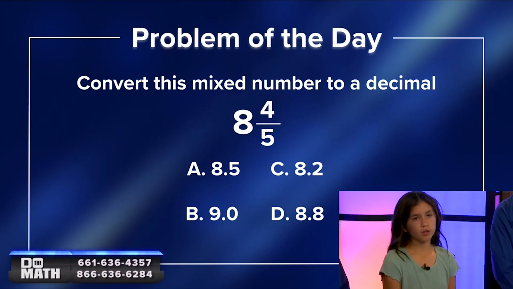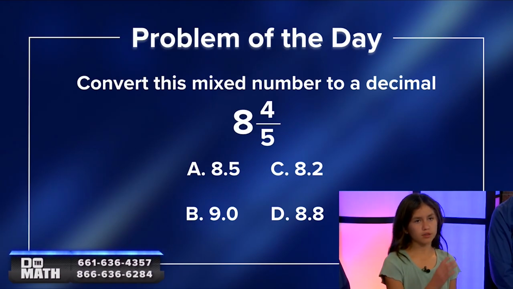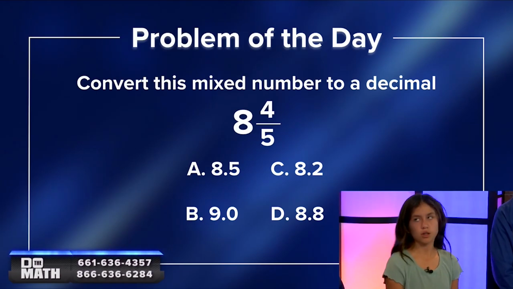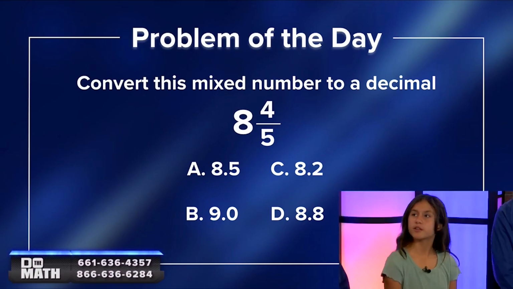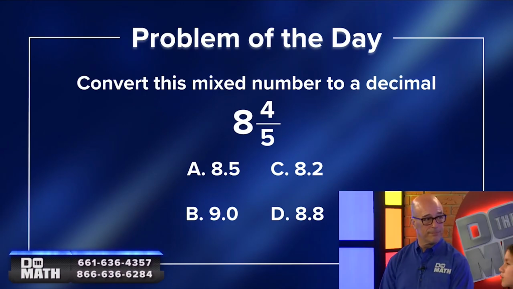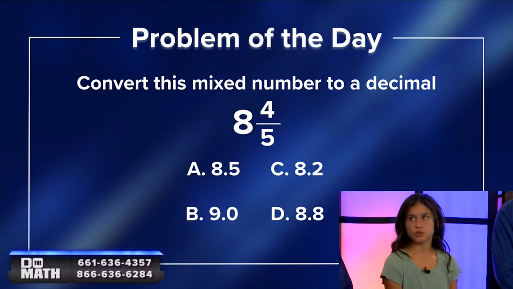All right, so explain to me what we'd like to do first. So we know the whole number would be 8. Okay, and if we have to get the 4/5, we need to look at the denominator, and which one is the denominator? The 5. Okay, so 5 is the denominator, what's the 4? The 4 is the numerator. Excellent vocabulary.